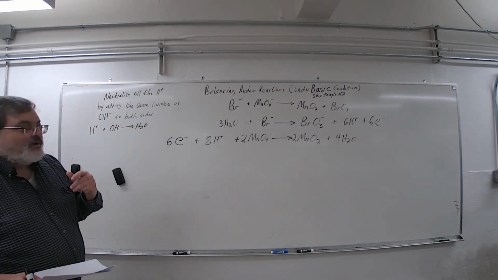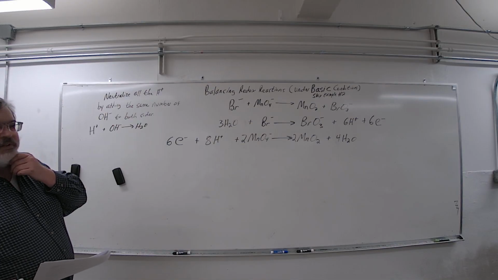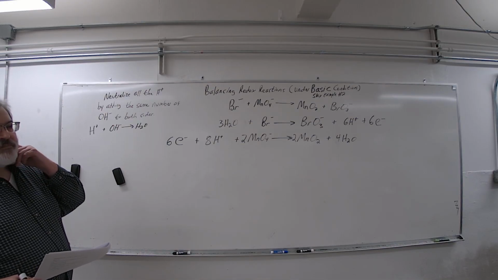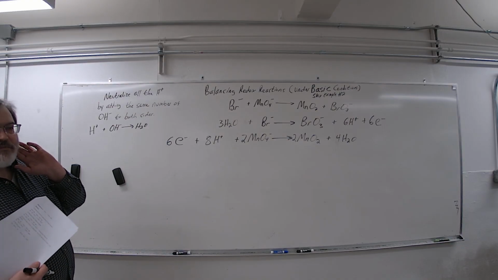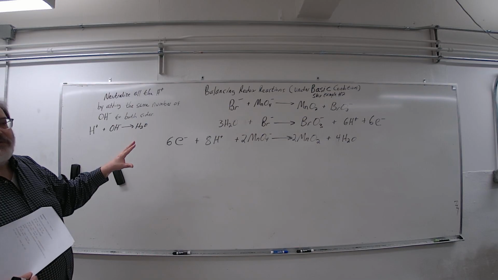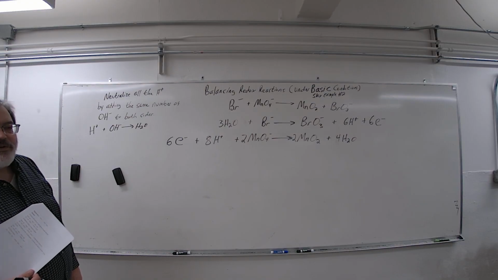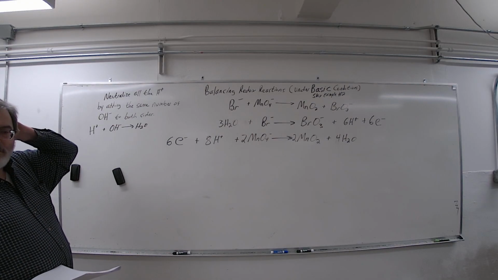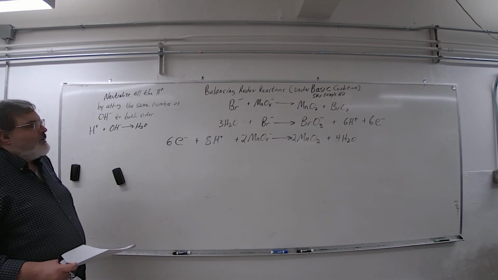Why don't you add the OH before you do the charging? That is another way to do this. Because wouldn't it be 6 OH plus 3 HCl plus CR yields BR 3? There is another way to do this that they mention on here, but I stick to one method because it always works. If you want to break it up some other way, you can read that website. It tells you when you need to do that. If you were going to add the same number of OH to both sides as the same number of hydrogens, would you put 6 OHs on both sides?